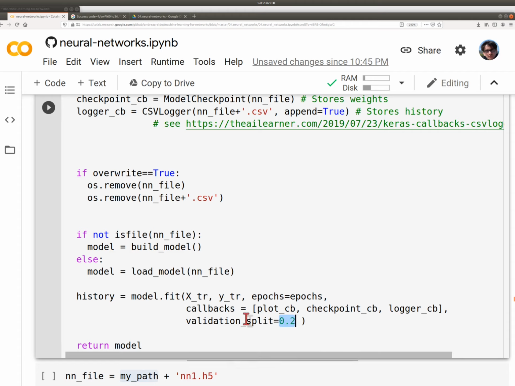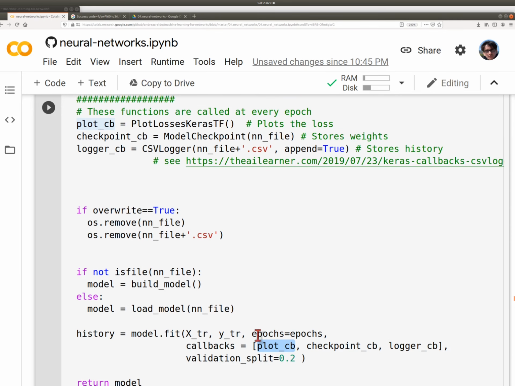I'm also adding other optional functions here. You see these callbacks. Callbacks are operations that are done during training. So at each epoch, in addition to performing gradient descent and backpropagation, we also tell our model to perform these additional things. Let's see what are the callbacks I added here.